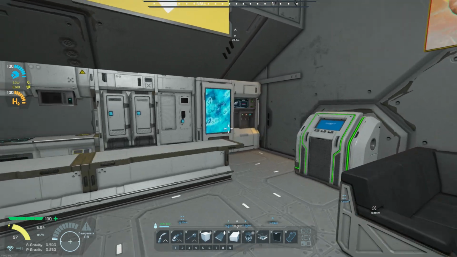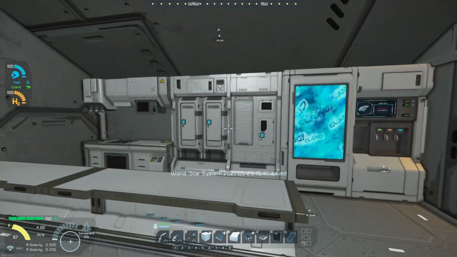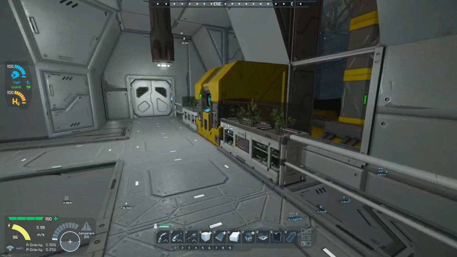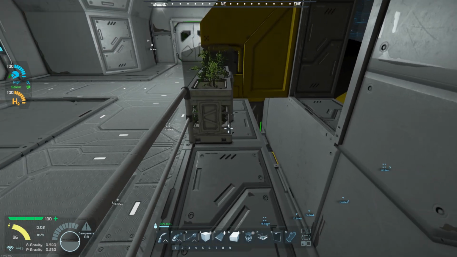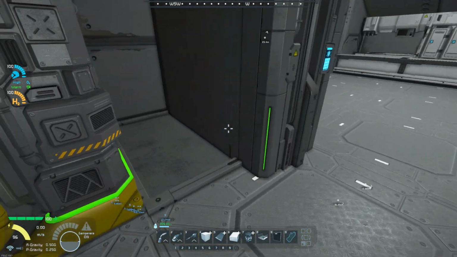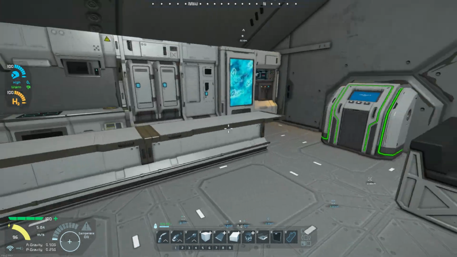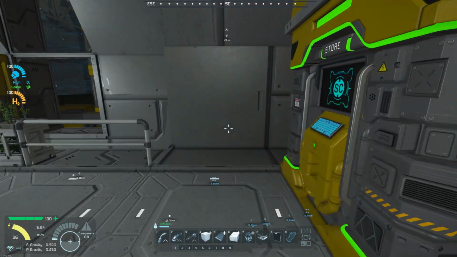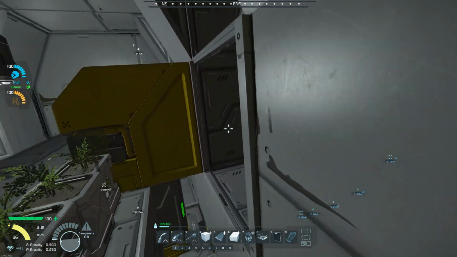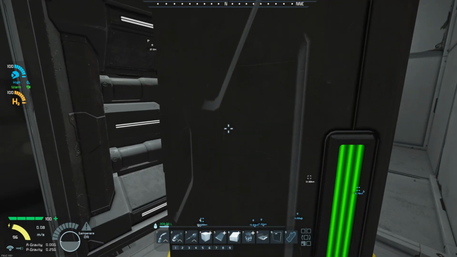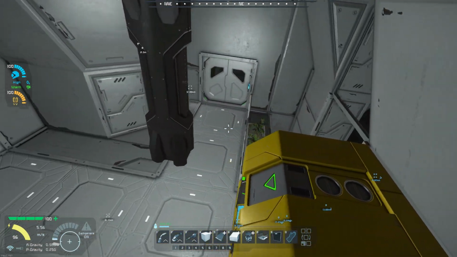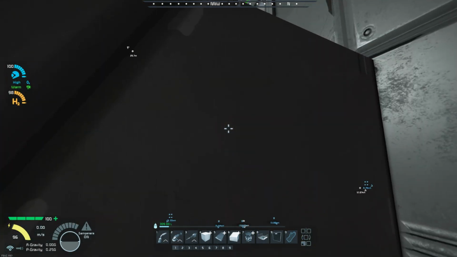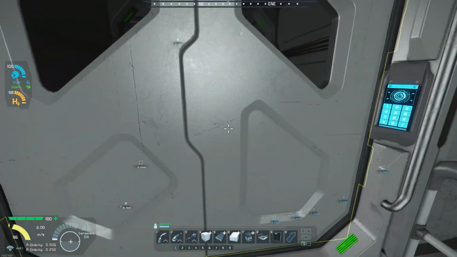Let's check in here, see if there's... Can't get into that. Don't care. Vending machine sells the stuff I've already got access to. Wasn't there... maybe they changed it. There used to be... You used to be able to get into stuff by dropping... Yeah, it looks like they changed it. That's unfortunate.